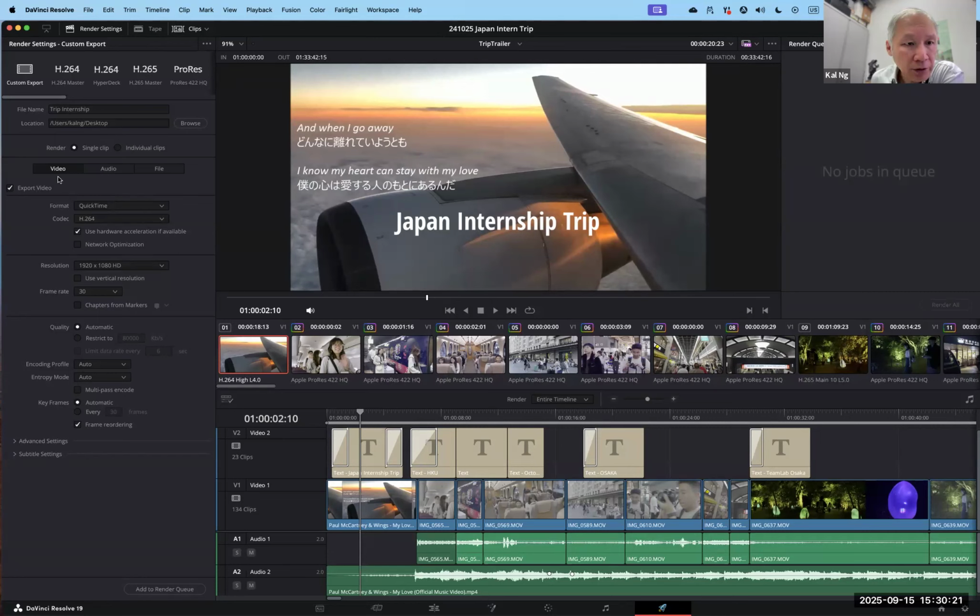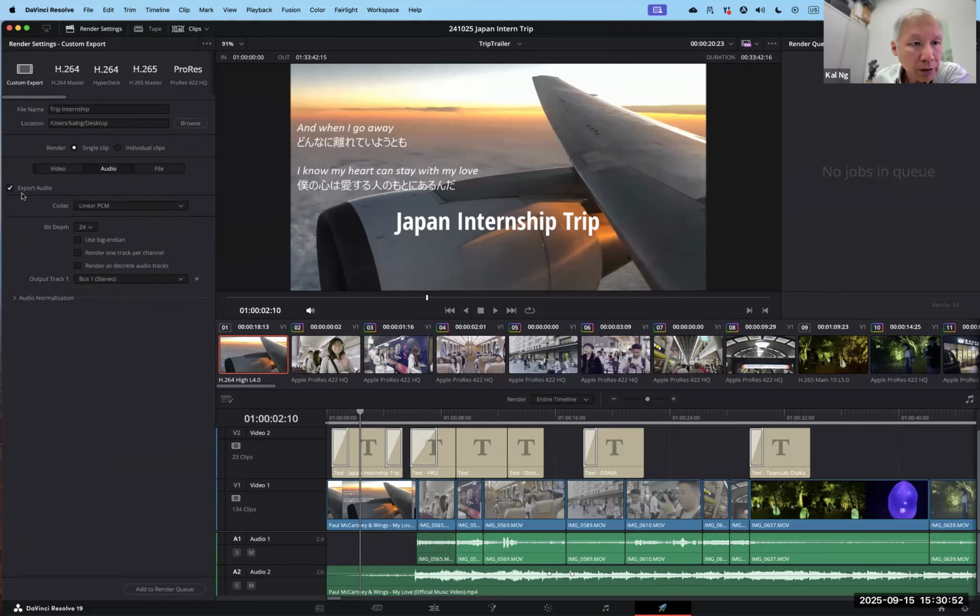Of course, you need the video. These are the basic settings. Usually it's already set. So make sure the audio is okay. All right. So export video. These advanced settings, you don't need to pay too much attention to. If you want the subtitle to be exported, you should do that here. But for the audio, make sure the audio is also clicked, okay, audio, video, okay.